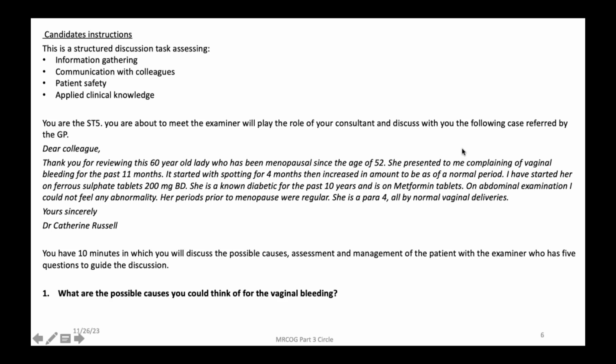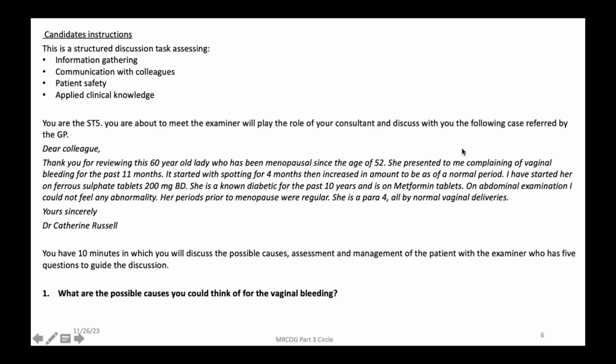So Chaitra started with the endometrium, so she said atrophic. She didn't start with endometrial cancer right away, although it's the most important thing that you want to exclude here. But then there are other common causes like atrophic endometritis, endometrial hyperplasia, endometrial polyp, and you can say most importantly that I would like to exclude is endometrial cancer. Going ahead to the cervix, it can be any cervical lesion such as CIN, cervical polyp, cervical cancer. Going ahead to the vagina, most common is atrophic vaginitis.